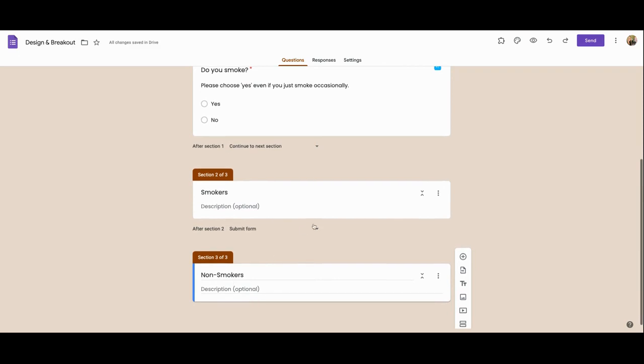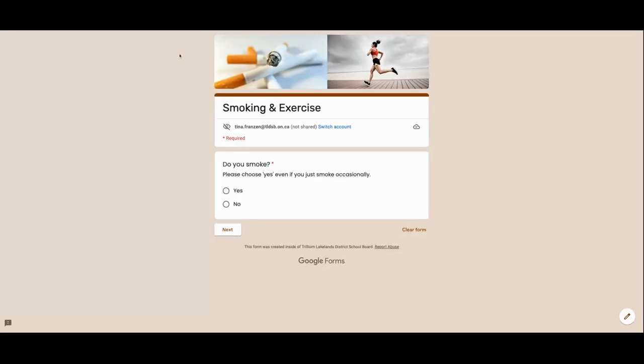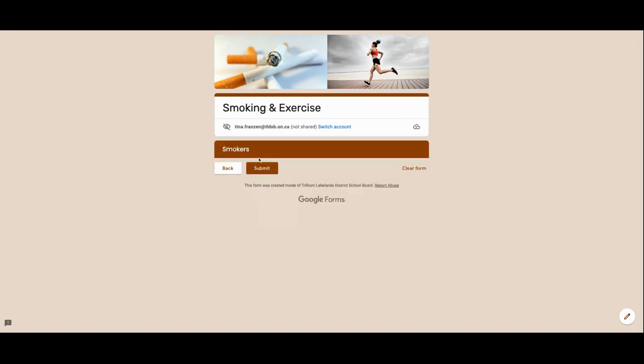So let's see what this looks like if we were to actually share it out. If I click on the eyeball here, it does a preview. And now I have this preview that you can see. Do you smoke? If I choose yes, it will go next and take me to the smoker section, and then any questions related to smokers I would be able to answer here.